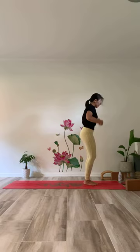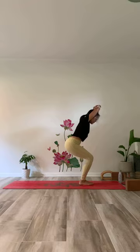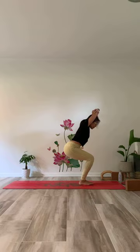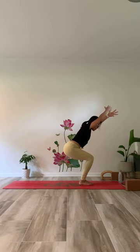I'm gonna grab the opposite elbows again, the other arm on top. The one that feels a little bit weird, the non-dominant arm. And bend the knee deep. Belly draw in, chest lift up. Tailbone lengthen down toward the heel, move the knees back, so no pressure on the knees. Inhale, arms rise, and slowly bend the knee deeper, bend the knee deeper, bend the knee deeper until you come to Navasana, boat pose.